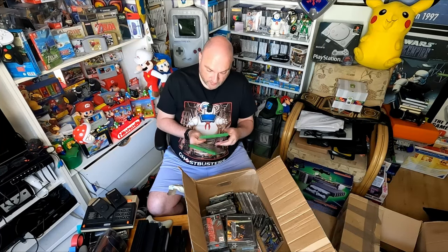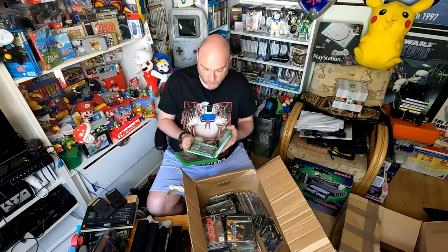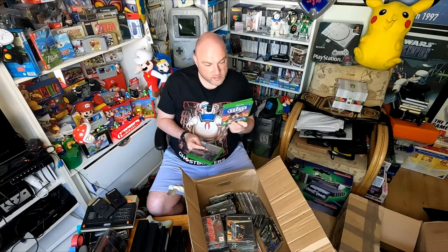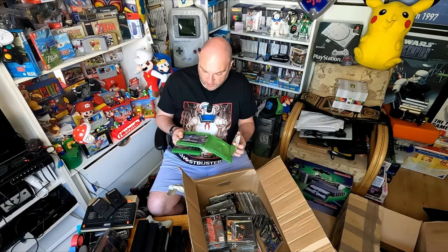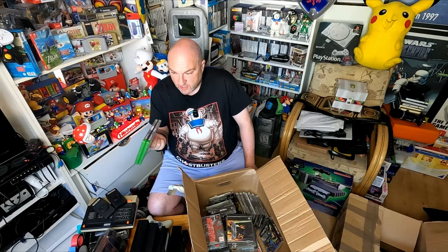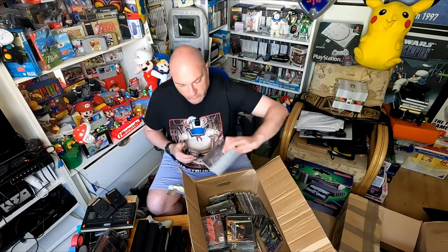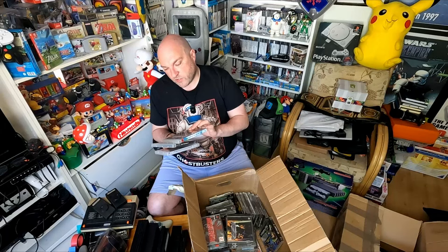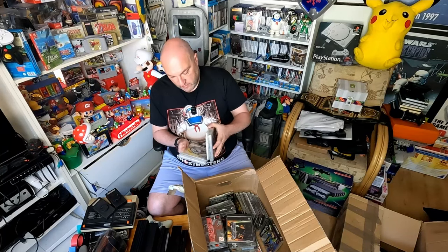We've got Thief - perfect condition, I know nothing about it, I'm not sure if that's an exclusive for Xbox or not, it's Square Enix. We've also got World of Warships Legends - the Firepower Deluxe Edition - absolutely no idea, disc is perfect on that as well. Maybe we'll trade them in and see if we don't get a few bits. Copy of Call of Duty Ghosts, MotorStorm Pacific Rift, Gran Turismo 5 - pretty much games we already have. We might have a few more surprises like that Mario Kart DS from earlier on.